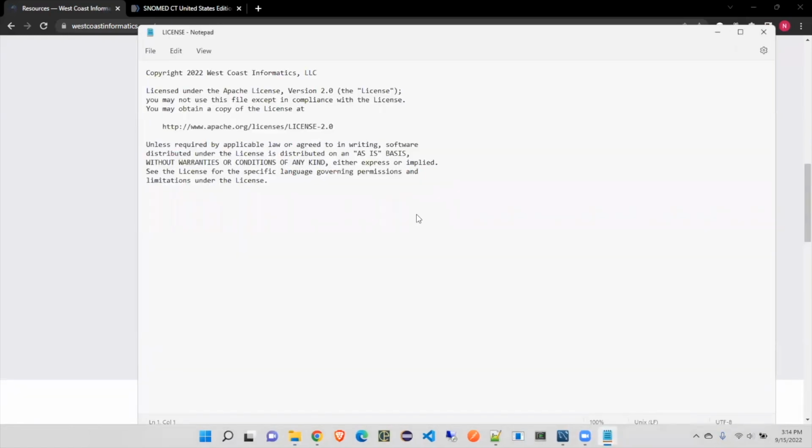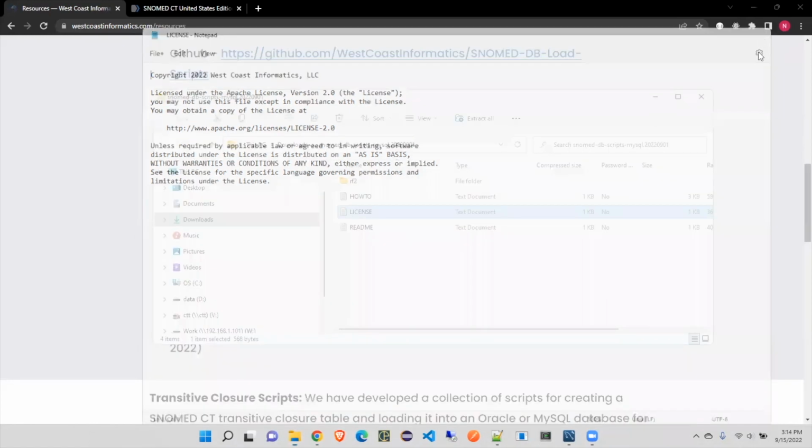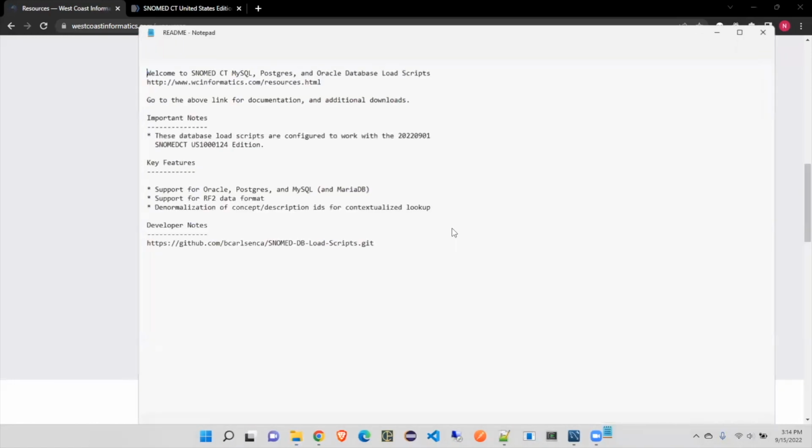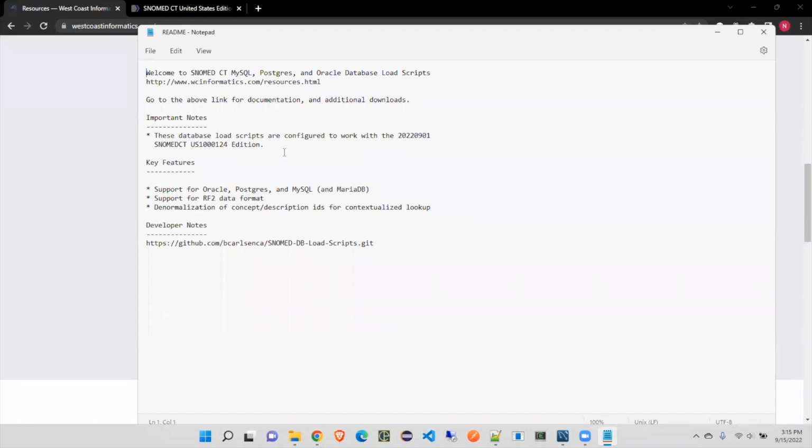This is provided via the Apache 2 license, so you're free to use it as is, and you can do with it whatever you want. The last file is a README file, and it includes links to GitHub and the source code, and mentions that the scripts are based off of the US edition.